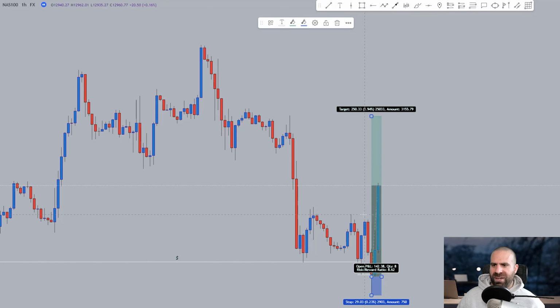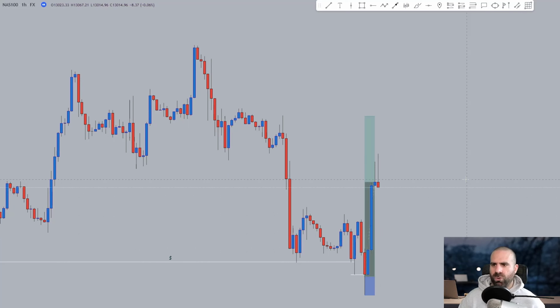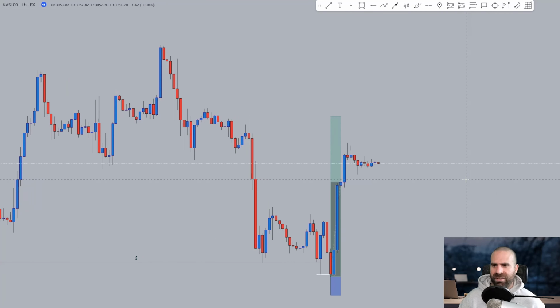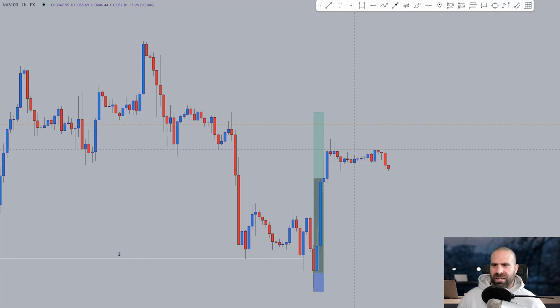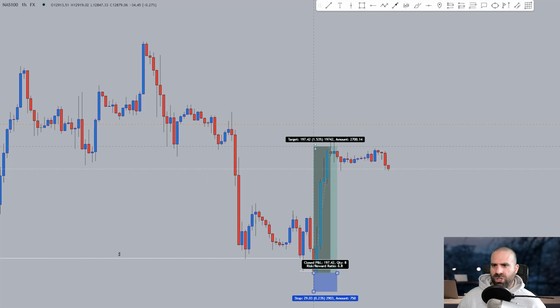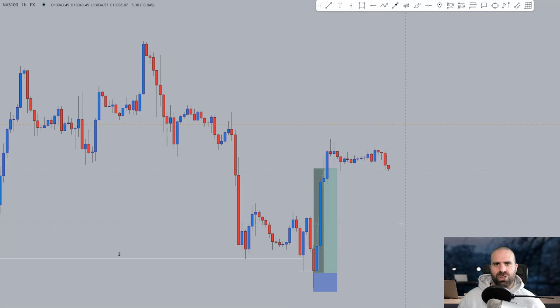So actually, first target could have been here. Second, you could go for this area right here. Okay, and still, this trade has not finished if somebody is inside this trade. Of course, even until this area that we have the retracement, it is a solid 5.6 to 1 reward to risk. What did we learn today?